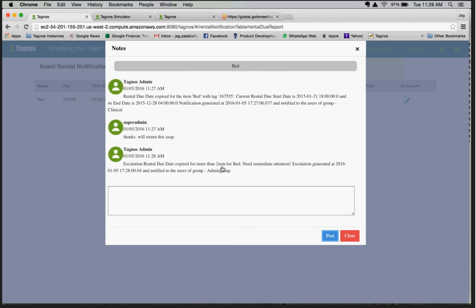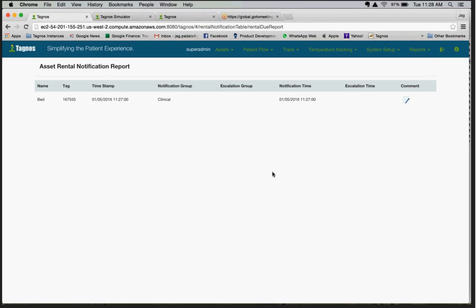But basically, now you know that this bed is not only past due, but it's actually past due past this point. So at that point, you could go and either return this bed and take it out of the system, or you can go and edit it and set up a date in the future, so you can extend it till, for example, next year. That would get extended. So we have a way of tracking all of that, and all of that information goes into our audit log. We know who created this asset and then who extended it, when the original rental was due, and everything regarding that.